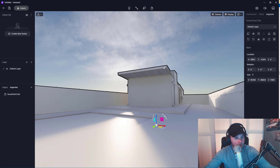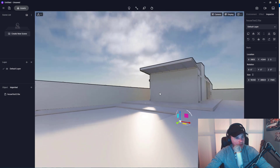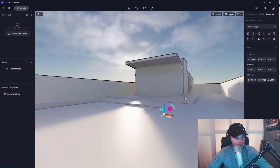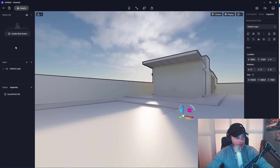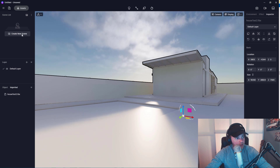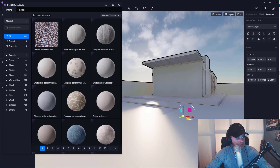So I found out online this doesn't support bringing in materials via FBX. Maybe the direct link does, but like I said, the link broke my 3ds Max. So we're going to move forward — just going for it with no materials. That's actually a good opportunity to check out all the assets in here.